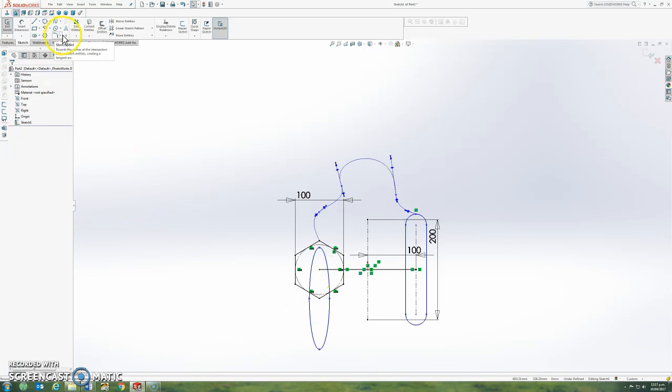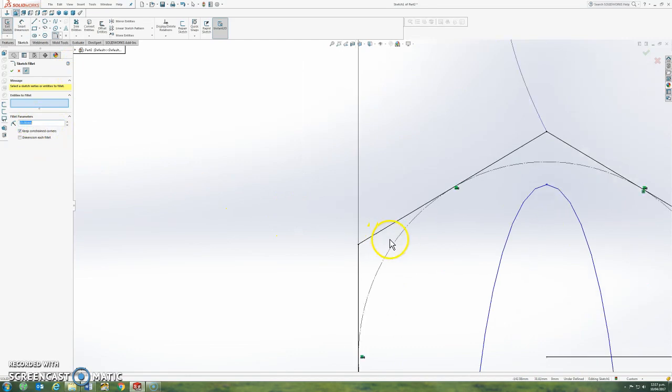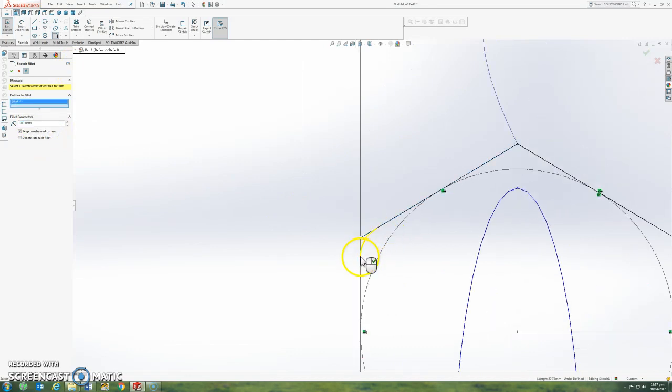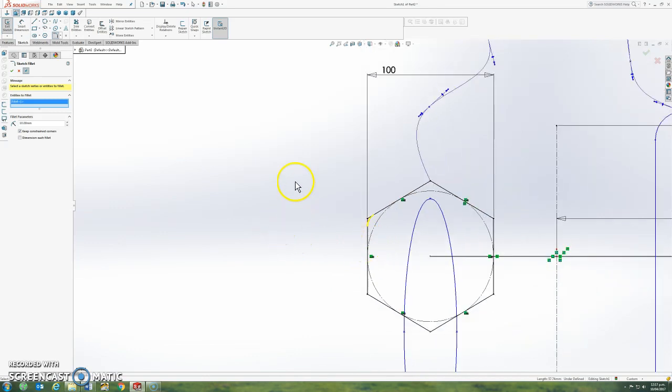And then sketch fillet. Sketch fillet takes the corners off two lines. What I'm going to do is click on this line and this line, and all it does is put a nice little radius on it. Sometimes you fillet things in the sketch, and sometimes you fillet them in the feature. It's entirely up to you. Often I would radius things as a finishing touch, rather than a primal touch, so I wouldn't do it quite here yet. But anyway, that's what that looks like. It just takes the corners off.